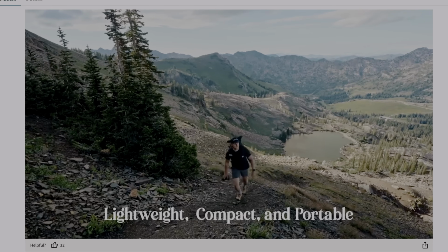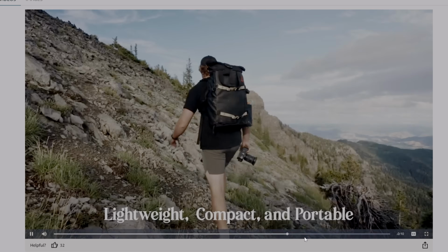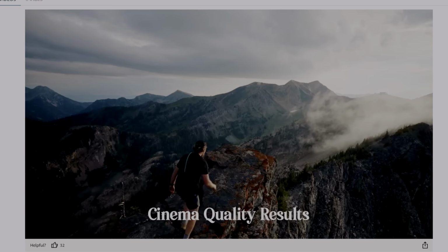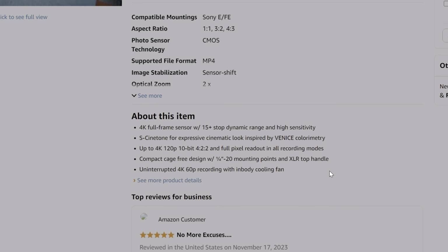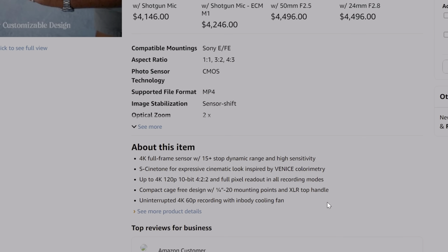If you are wanting to dive deep into the cinema line, this camera also has internal 422 10-bit, just like the A7IV, but an external recording mode of raw 16-bit via HDMI. What does that mean? We are getting closer to what your eye can see. Needless to say, this is the cinema beast of the prosumer level.